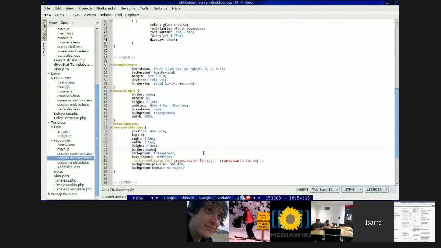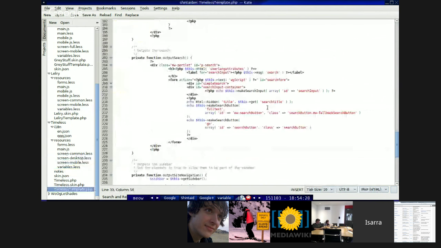The other thing that the search thing did, though, was it also added an interface message somewhere. Or did I not actually add that yet?